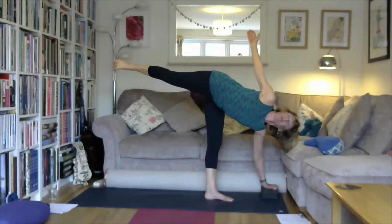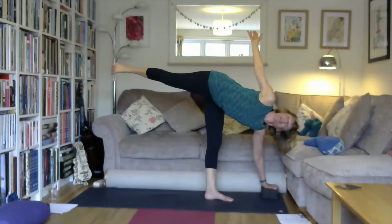And don't worry about the wobbliness. Keep the tummy nice and firm. Draw up your bandhas, you can do it. Keep pushing down on your block. Pushing down into the support of the earth. And knowing that when we work hard to balance a wobbly pose and find stillness in it, we can take those skills off the mat into our everyday life.